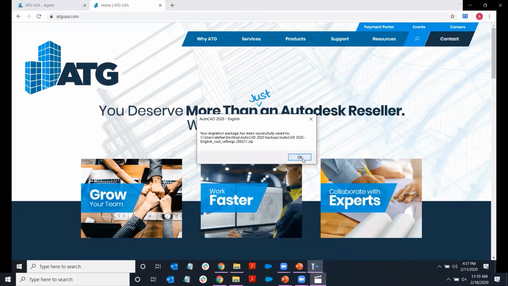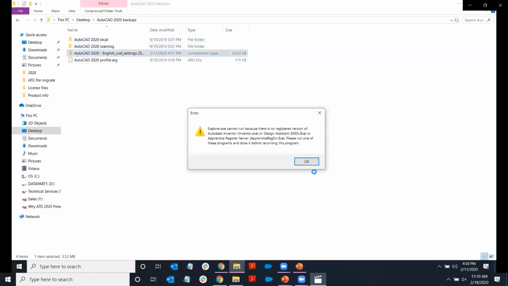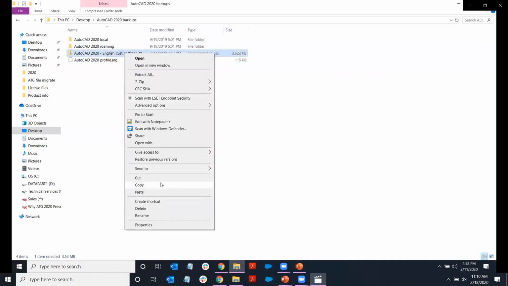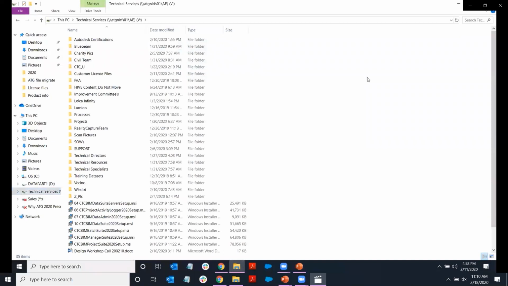And it's going to tell you that it's been successfully saved to your location, so you just hit OK. And you'll notice we now have a zip file in our backup folder.